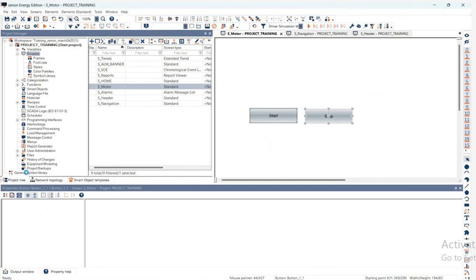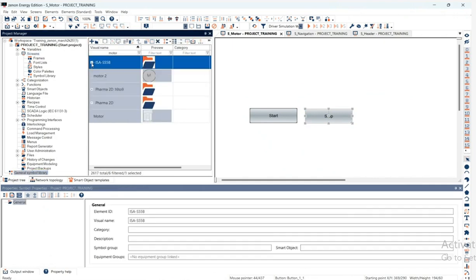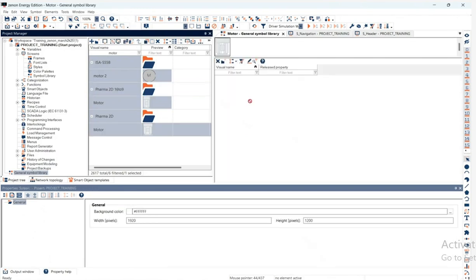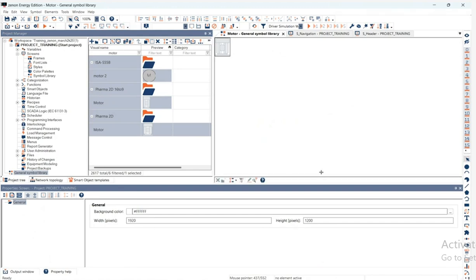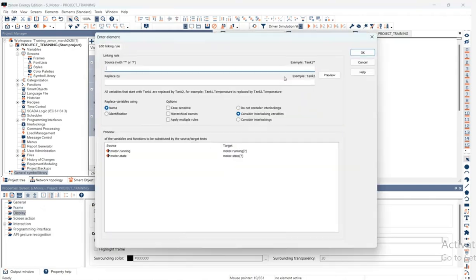Okay. So I'll just take one motor. Let's see which motor is good looking. Let me add this motor. So drag and drop.